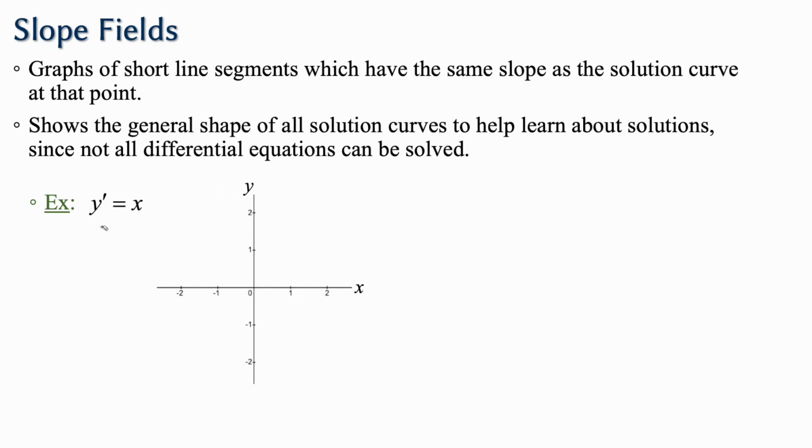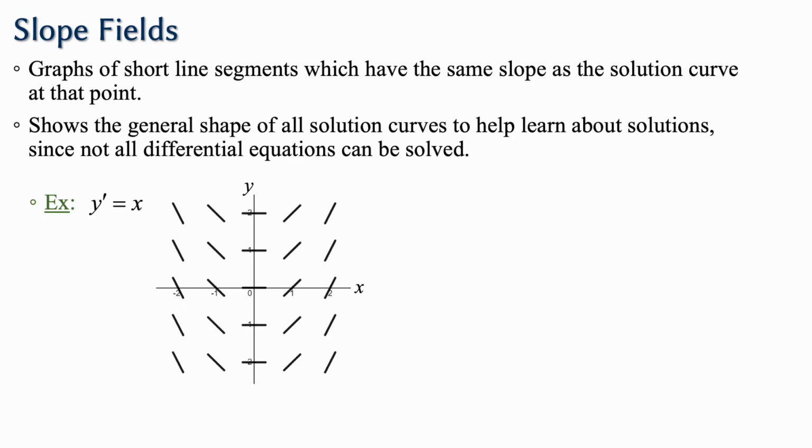So as an example, we have y prime equals x. This just means, of course, that in this slope field, the slope at any given point, that derivative, is always equal to the x value. So that means every single column is going to be the same. And when you draw it out, at every little dot, it ends up looking like this.